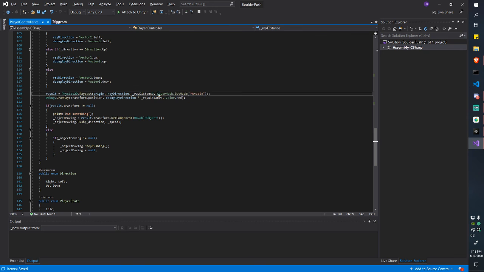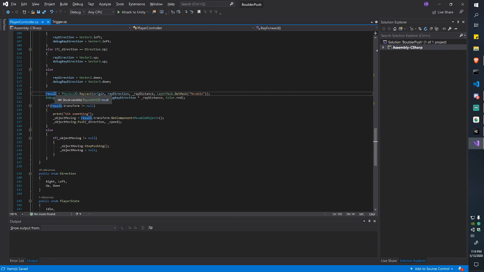And then it checks the mask. This is where the mask comes along. You shoot the ray, and it's only gonna hit if it's a movable, if it's in the movable layer mask. Exactly. So the only thing in the map that has that is the boulder. It's the only thing. If it hits the boulder, it's gonna hit here.